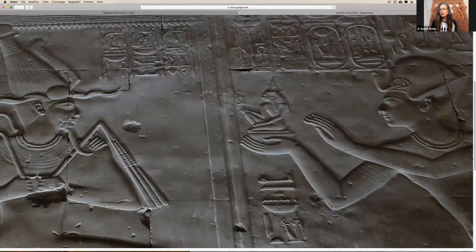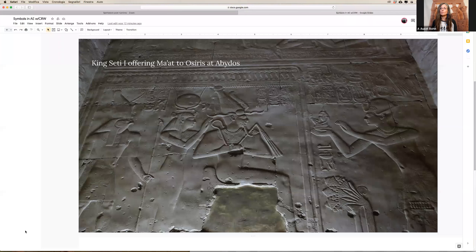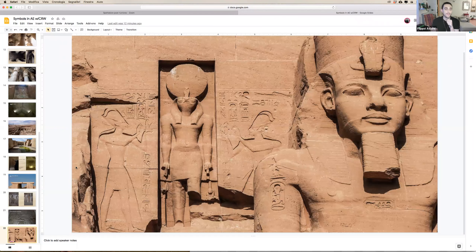In the next slide, Curtis is going to show us what else the king might be offering. This is an image from the temple of Ramesses II, Seti I's son. Right at the center of the facade of the temple, we see the god Ra — but it's not just a carving of the god Ra. It is actually Ramesses's throne name, which is Wuser Maat Ra. If we look on Ramesses's shoulder, we'll see the jackal-headed staff known as Wuser, and then we see the goddess Maat. So Wuser Maat and Ra, which is the sun disk — but here's an actual statue of his name in actual statue form.